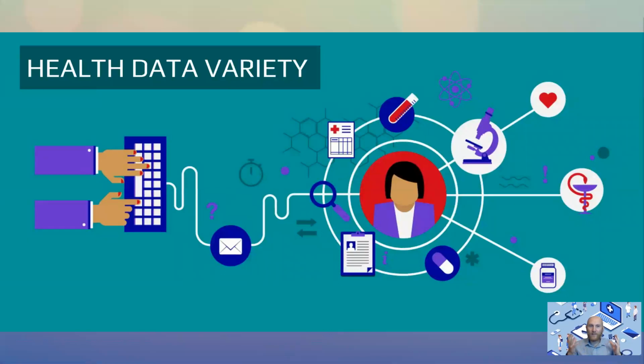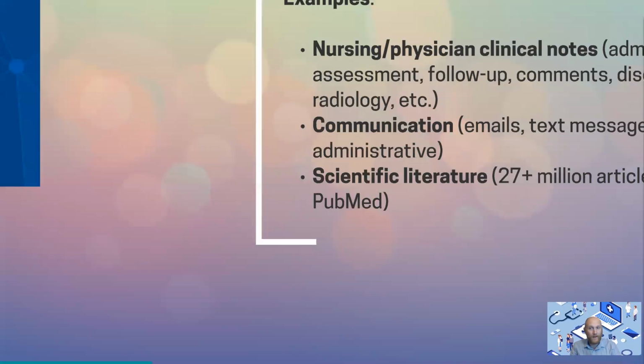So let's talk about health data variety. Today, what we know about our patients, and we know quite a lot, much of this data comes from a variety of data sources, right? These data sources might be labs, some medication data, data that is coming from emails, scheduling data, and multiple other varieties of data that are available today for us when we think about a patient.